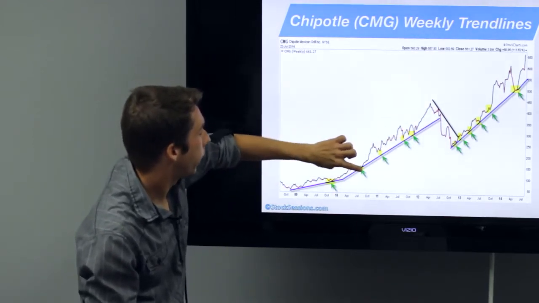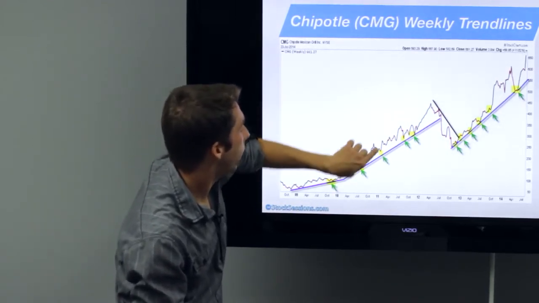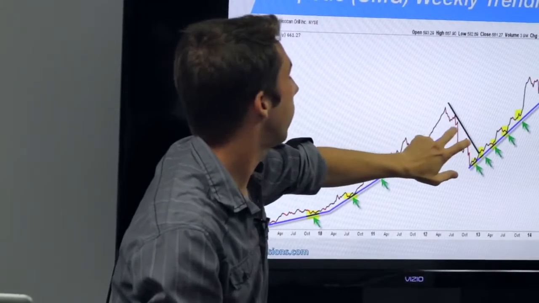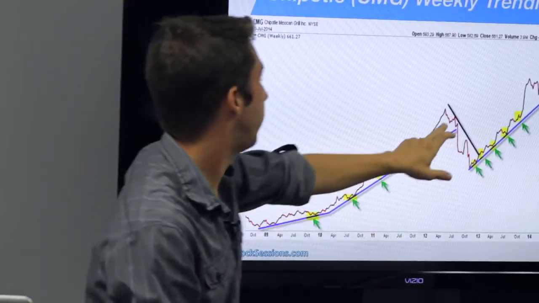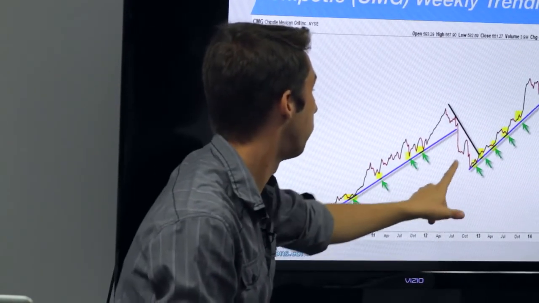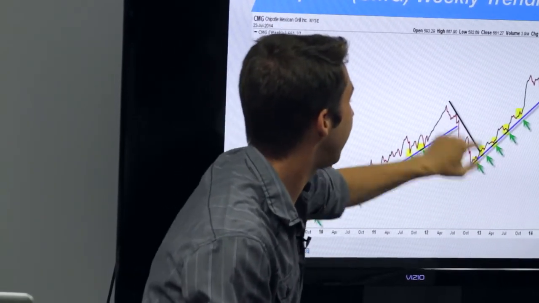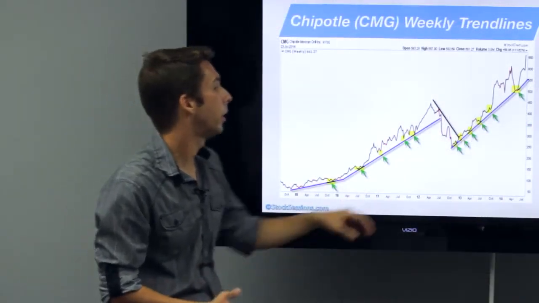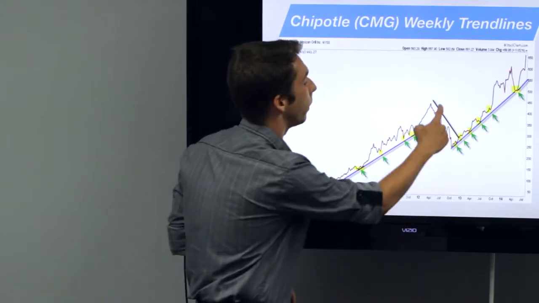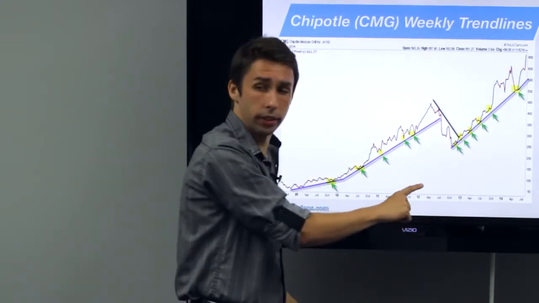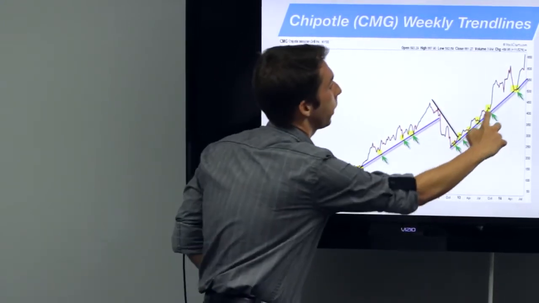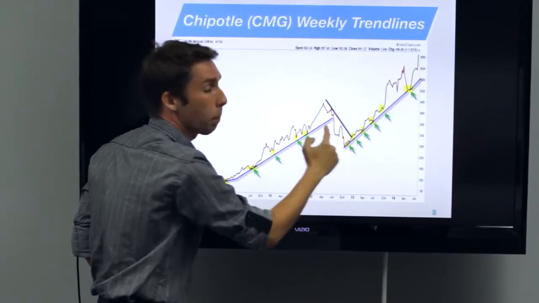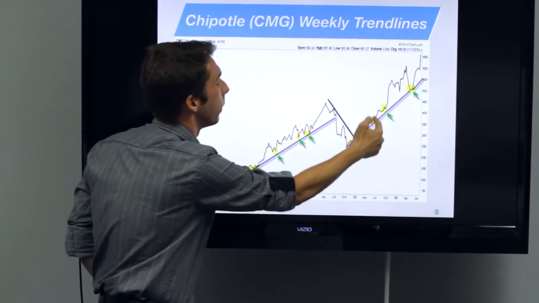Same thing here. When it got way, way up, it came back down. And eventually, it broke the trend line and went down for about half a year, if not more. Once it broke the downtrend line, it was okay to buy Chipotle on the break of a falling trend line. So that's how we got into this one, and the same thing, just buying on each of these pullbacks or retracements.